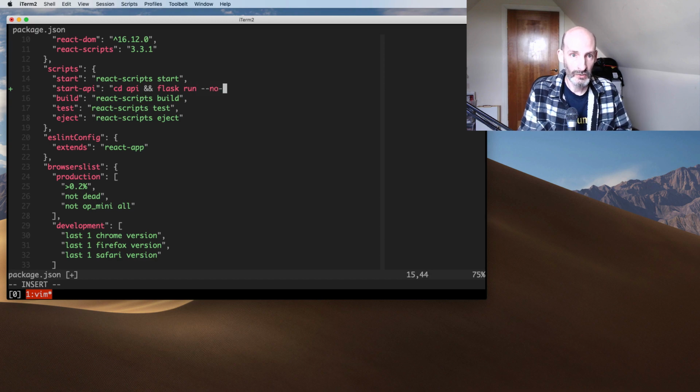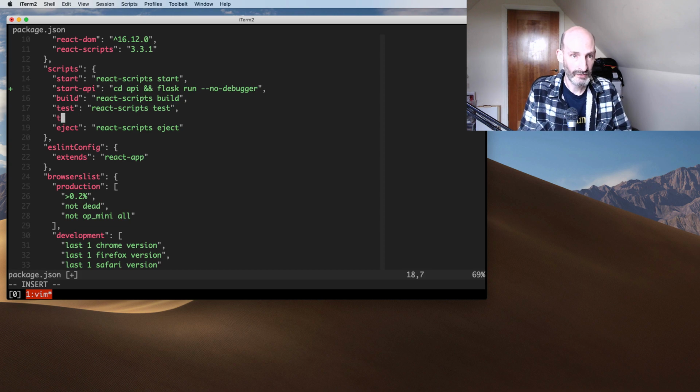And I'm also going to disable the web browser debugger from Flask, because in this project there's no point in using it, since we are only using Flask as an API backend. So we will never serve a page directly from Flask, so this is never going to run. In this project, I don't have tests. If I had tests, I would also add something like this, maybe flask test, which would be a custom CLI command that runs your unit tests for the Flask project.